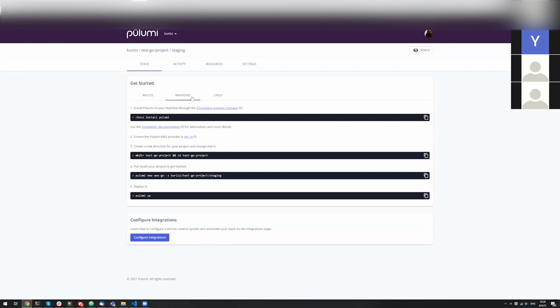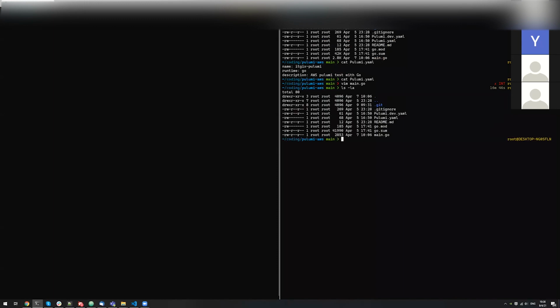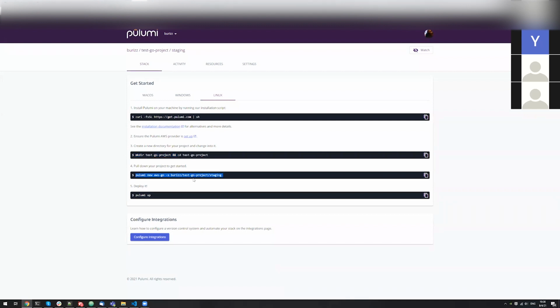Once you create the project, it directly gives you the steps of how to install Pulumi in the different OSs. This is a script that works very well, to be honest. You just run it. It works for both updating Pulumi and installing it from scratch. Just create a project directory, which we can do now. I can just create one. We will not use it because I already have some automations that I've made, but I'll just show you how to create it. Just create a test directory.